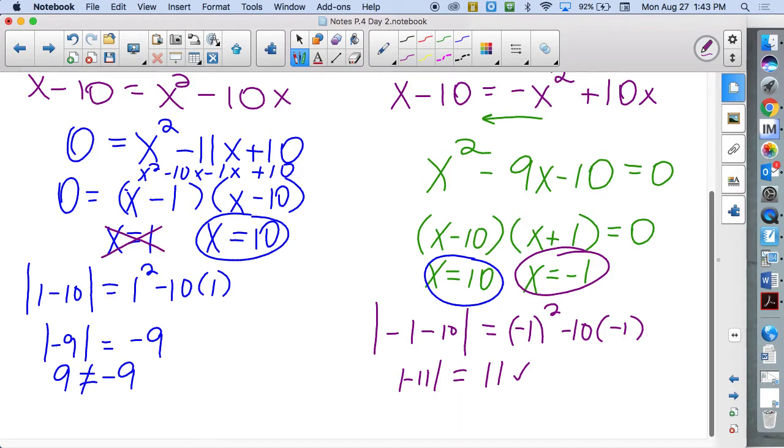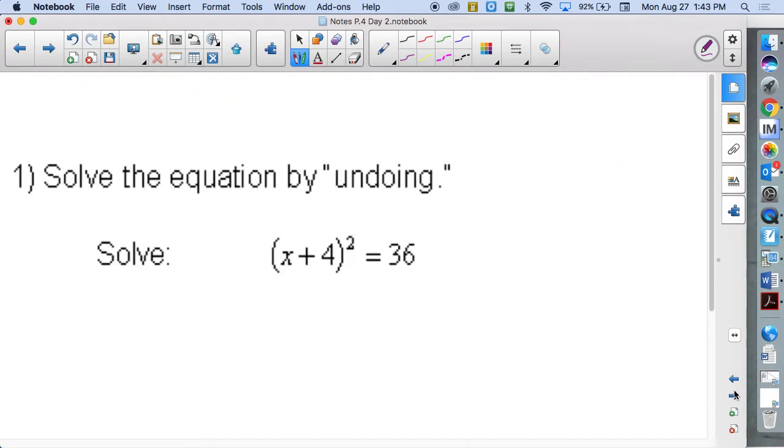So if you go underneath, number 1 says to solve the equation by undoing. It's kind of in parentheses because it's not really a pure mathematical word, so we'll just say it as a process that we use. What do you think undoing means, Alice? What would you do? Well, I would square root the 36. Yeah. Square root the 36, square root the other side. You want to get rid of the square. So to undo it, you take the square root. You kind of do the opposite.